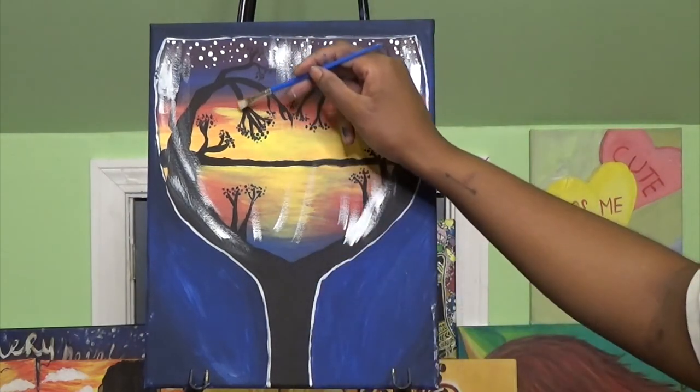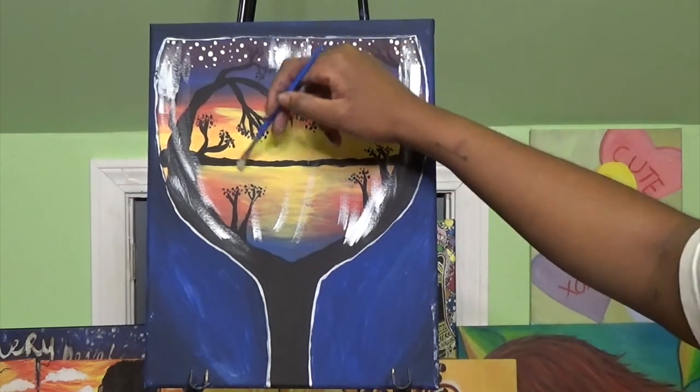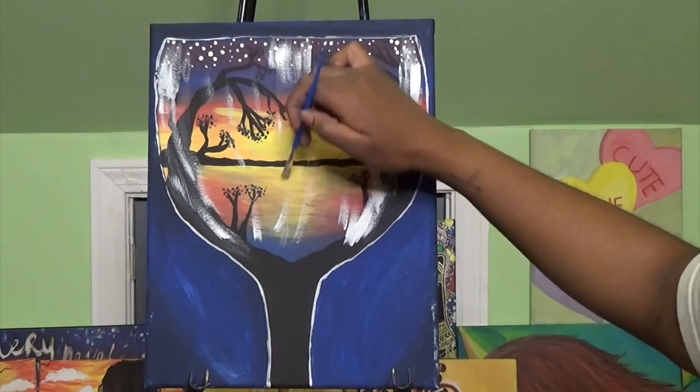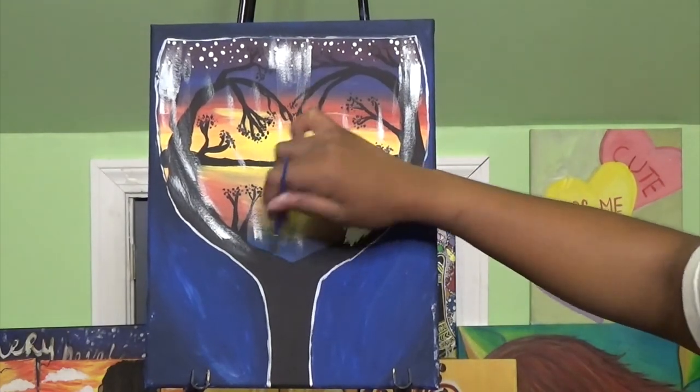Okay, don't be afraid to do smaller ones here. Again, like I said, just step back, see what it is that you like, and stop when you feel like you should stop. Don't overdo it, because you cannot erase this part, okay? But have fun.